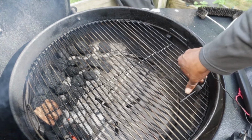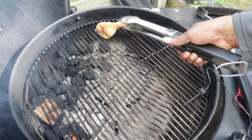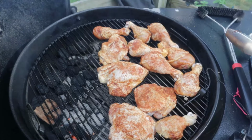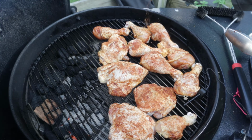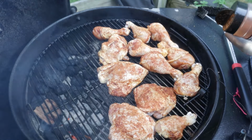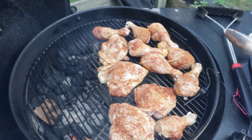And we're gonna go down with our chicken. Doesn't get much easier than that, right? I'm gonna put the thighs up front. We can just hit it again with a little bit of seasoning on some of the bare spots. All right, guys, so we're just gonna close this down.